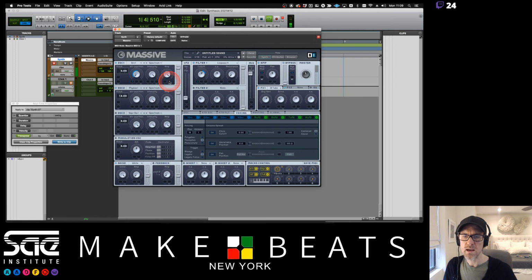So what we're doing here is this amplifier is an amplifier that's on each of my parts here. It's basically like a mixer. So if I pull this up all the way, it's louder, and if I turn it down, it's less loud. It's just a mixer. I'm just mixing it to taste.